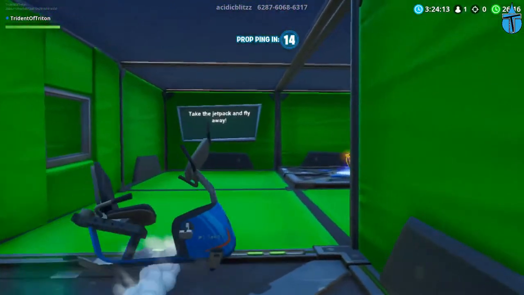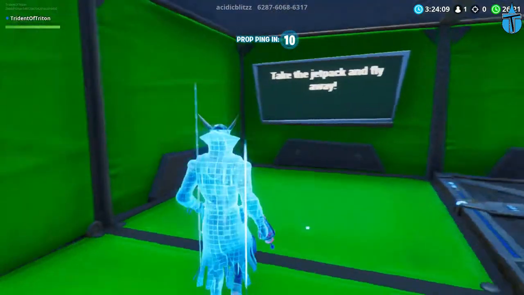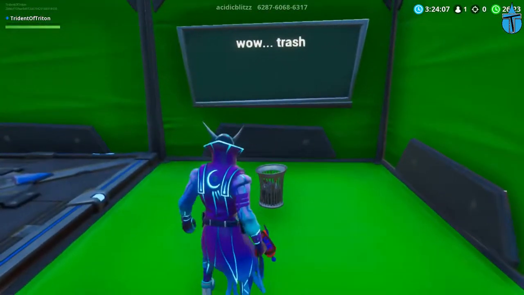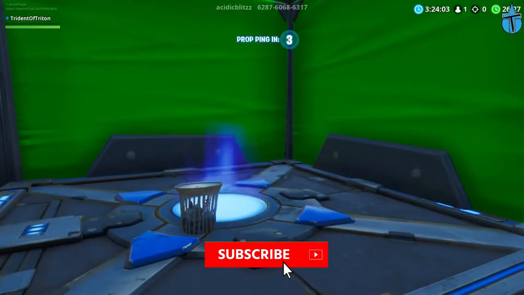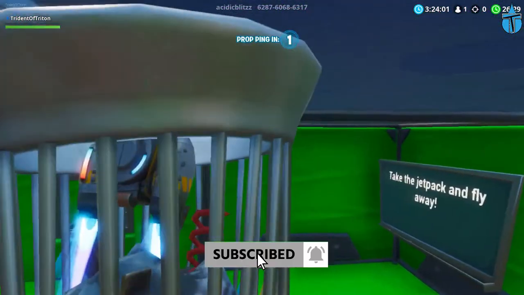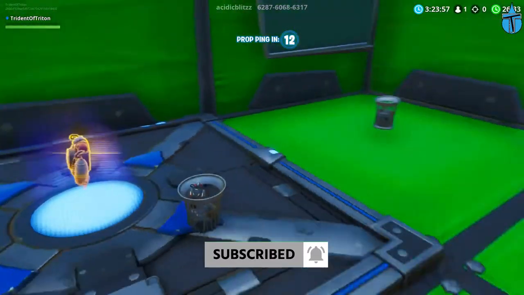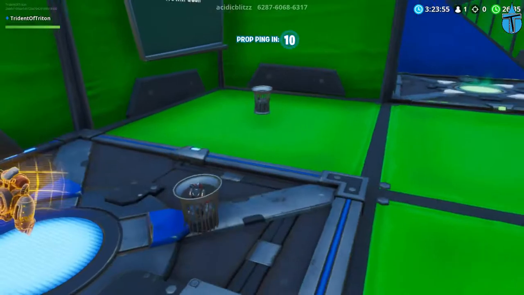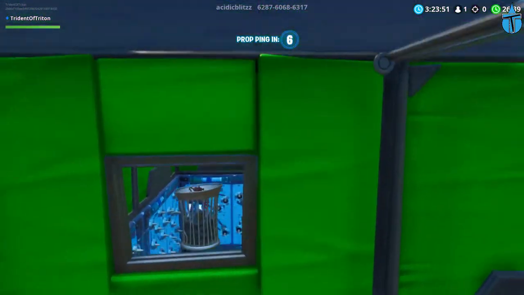We made it through. Take the jetpack and fly away. Fly away where? Wild trash. I'm guessing I'm supposed to be the trash can again. And then the jetpack. Oh. Wait, we can use a jetpack as a trash can? Okay, that's awesome. I like that. And I'm guessing I'm going through the window.